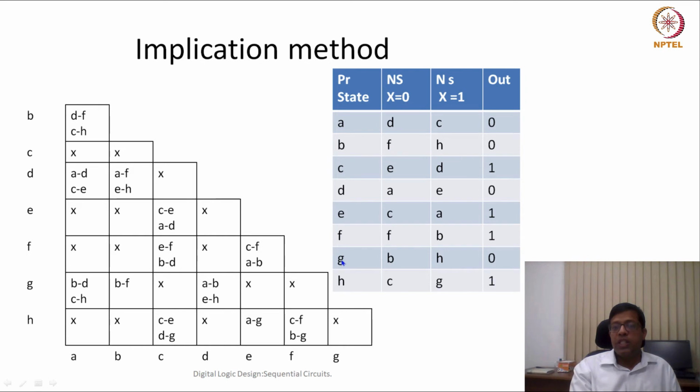Now let's look at G and B also. If we say G and B, F and F are already same. So G and B would be same if F and B are same, because H is already there, which is same. So that's why B and F is written over here. The second term is not written because that is already found to be same.